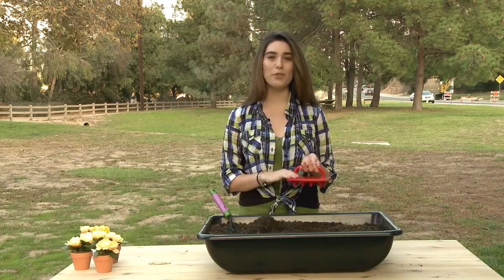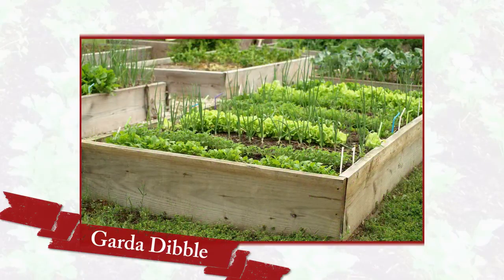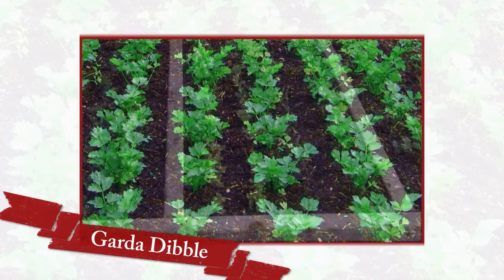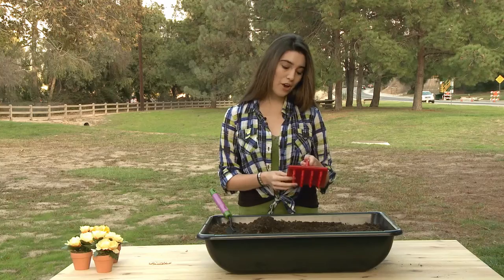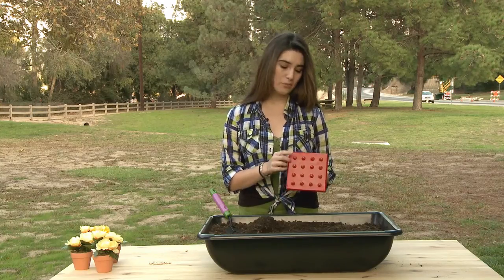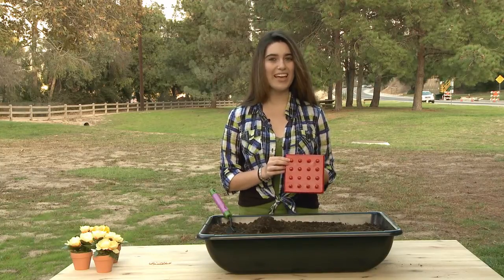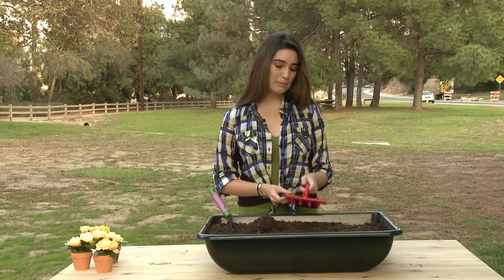It comes in handy whether you have a small urban or suburban garden, raised beds, containers, square foot garden, or even a salad table. The Garda Dibble has a lightweight, compact design. It's easy to clean, and it has removable pegs, making changing hole spacing for different types of plants quick and easy.